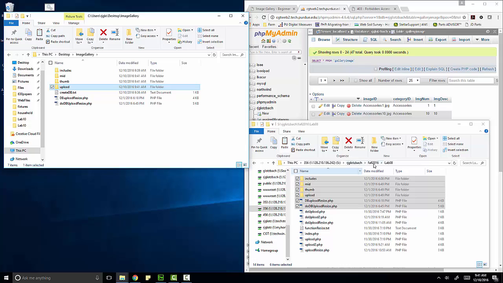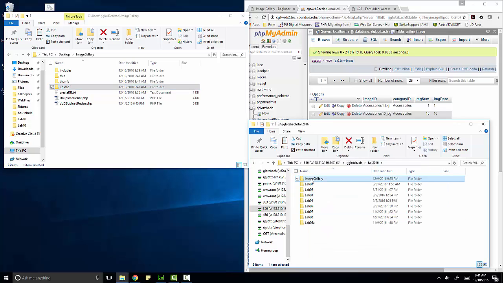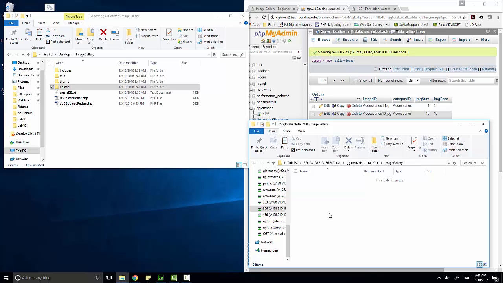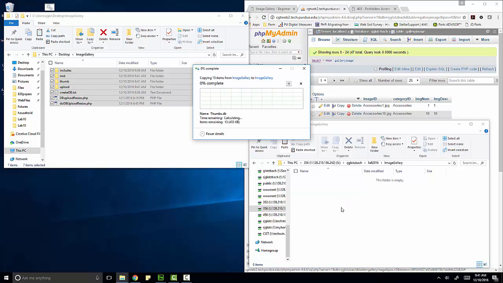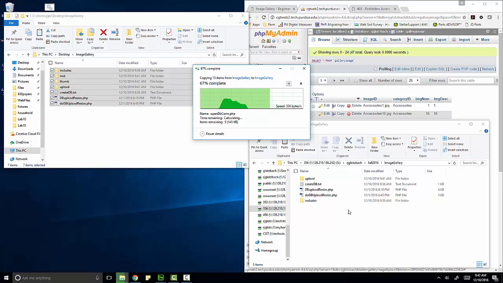Now those same things I also want to make sure I have on the server. So I'm going to come back to my image gallery folder, which currently has nothing in it. I'm going to make sure I have a copy on the server to start with. And then once again, we're going to have to set permissions on the mid, thumb, and upload directory. I'm going to do one of them, and then I'm going to pause the video because that was covered in the image upload videos, so I don't need to spend as much time doing that. But I'll do one as a refresher.